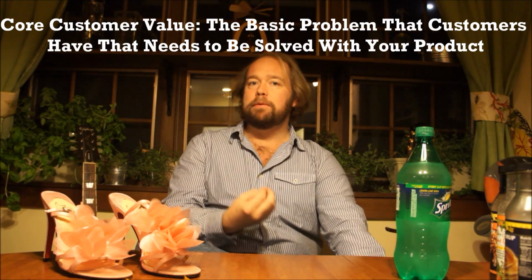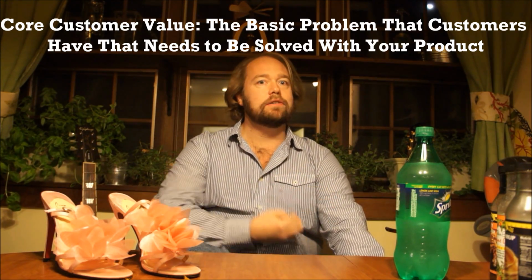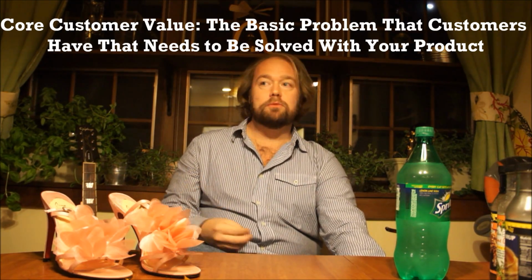Because if you think about it, people buy coats. Why do they buy a coat? Because it's cold outside. They want to be warm. That's one value. But also, people may buy coats because it looks cool. That's another value. What we do is come up with a product that answers those core values. So we will have the big puffy coats that keep people warm in the winter, but also cool coats to make people feel better about themselves, because we answer these core customer values.